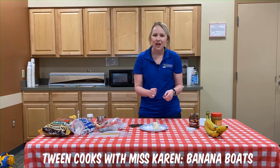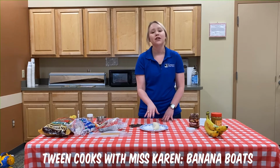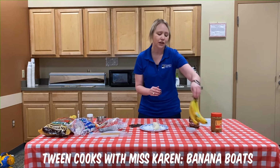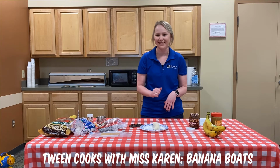When I was a Girl Scout, I actually made this on a campfire. So if you wanted to do that, make sure you had an adult with you, of course. And you can actually wrap the complete banana, even in the peel, with tin foil. And then you can kind of roast it like a s'more. That's my favorite way to make this recipe.